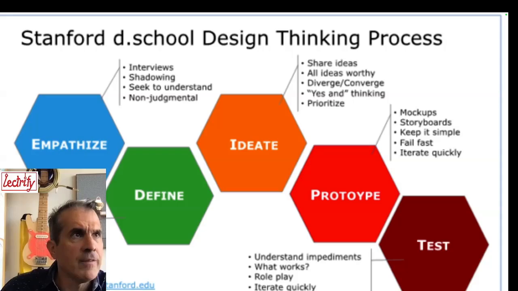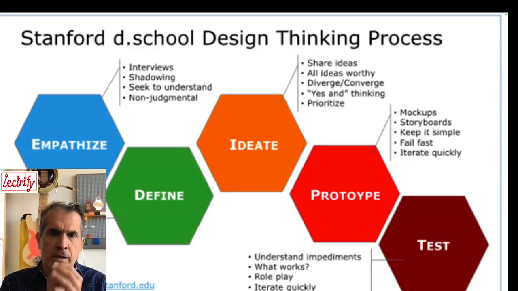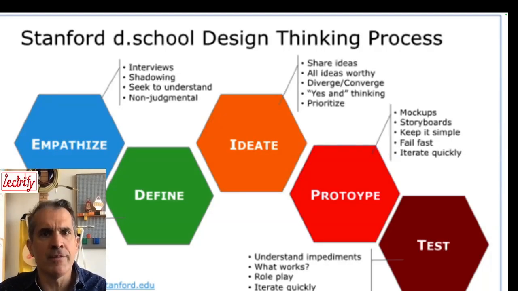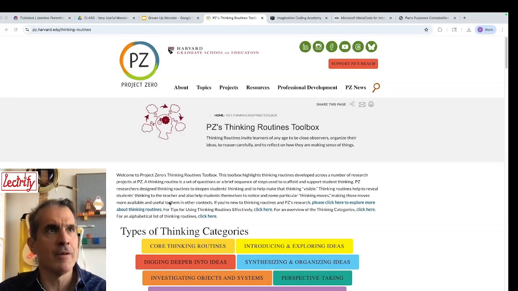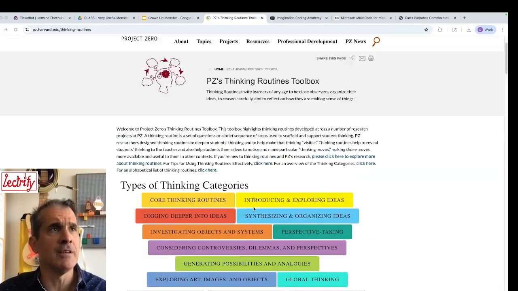One of the things they have, on this website that I provided the link for, is all these thinking routine toolboxes. They provide a whole series of routines and very discrete steps and projects for doing this. This is the Project Zero website from the Harvard Graduate School of Education, and they have this toolbox that has a lot of options and links.